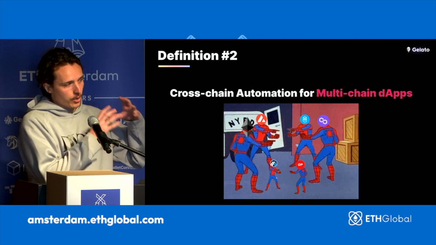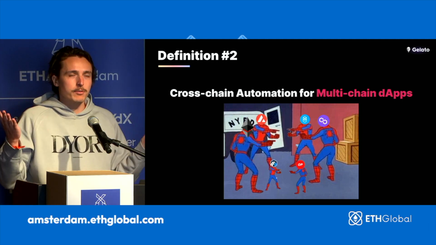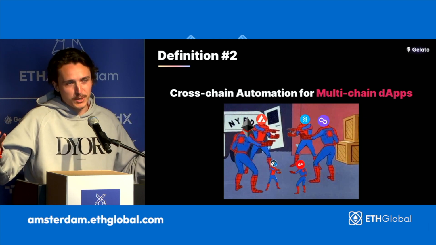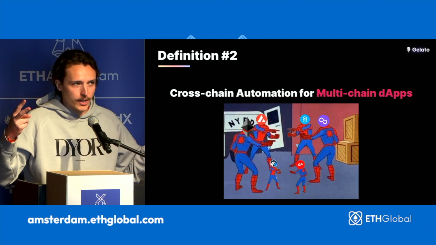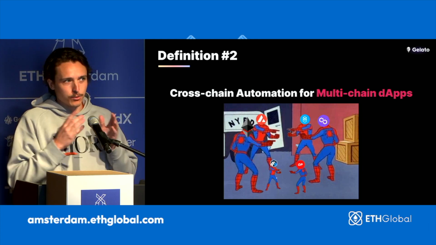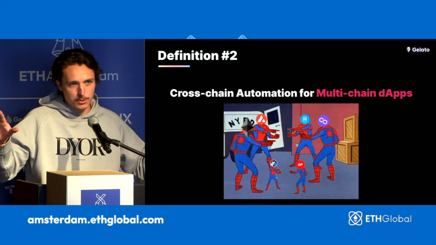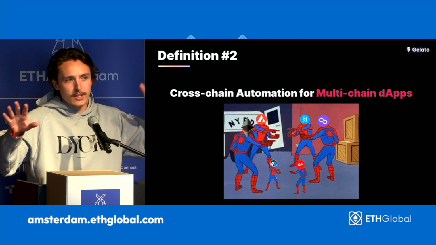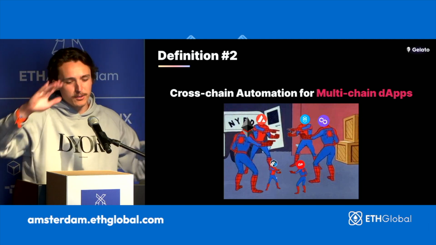So we basically took our application and put it on all these different networks, and now you have the same application 5 times on 5 different networks, right? This is what we call multi-chain dApps, and there are generation 1 multi-chain dApps, which are dApps that are completely isolated from each other. They're isolated instances on Ethereum, and it has nothing to do with the one on Polygon, nothing to do with the one on Phantom, right?